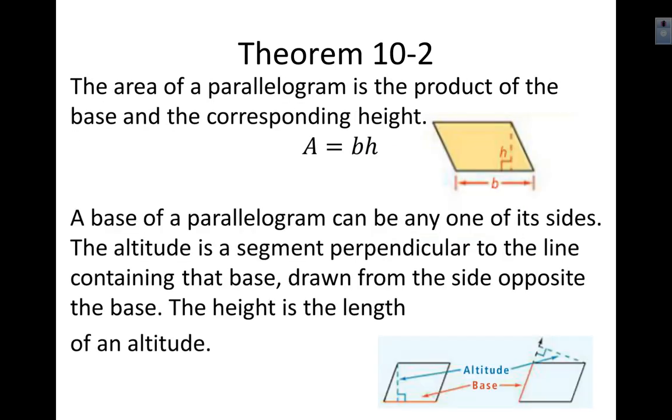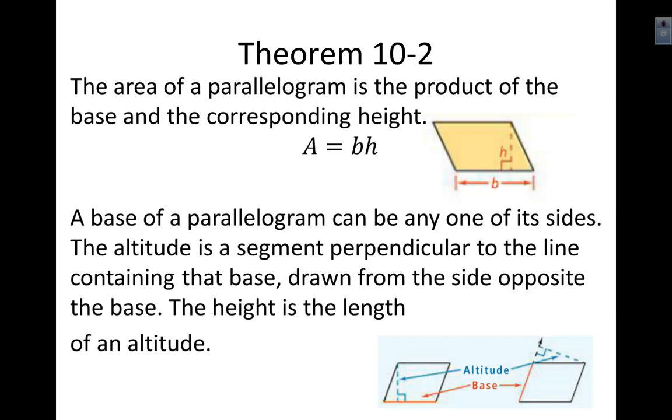The second one, the area of the parallelogram, is the product of the base and the corresponding height. So it's the same formula for two different shapes, the rectangle and parallelogram, and it can also be used for the square. Now we use the base and the height. The height is the distance between your bases. Remember, our bases are going to be parallel to each other, so it's the distance between the parallel sides.